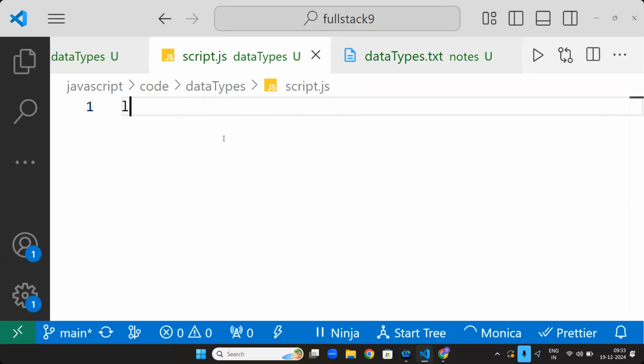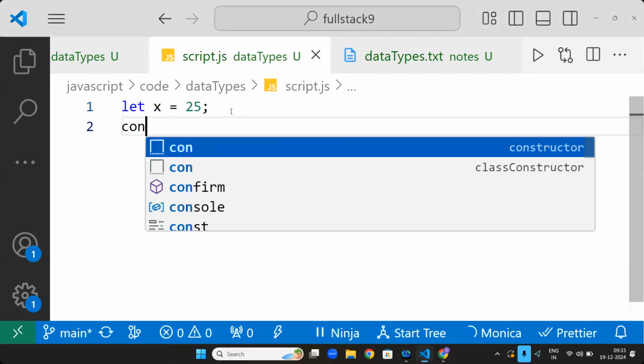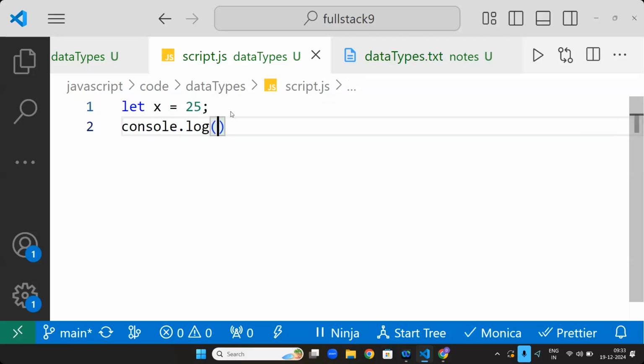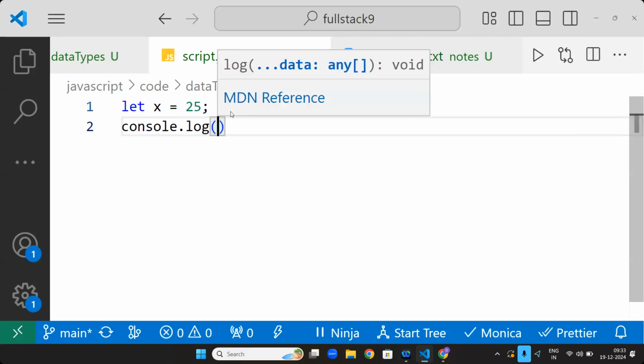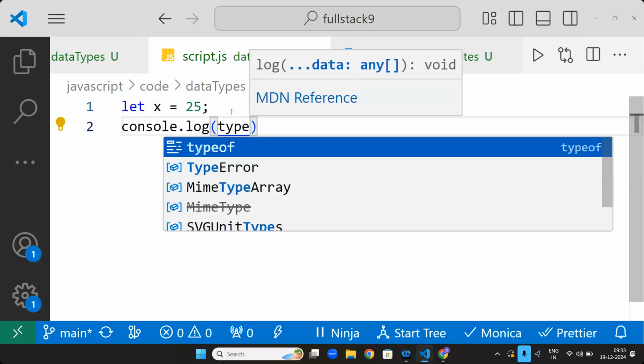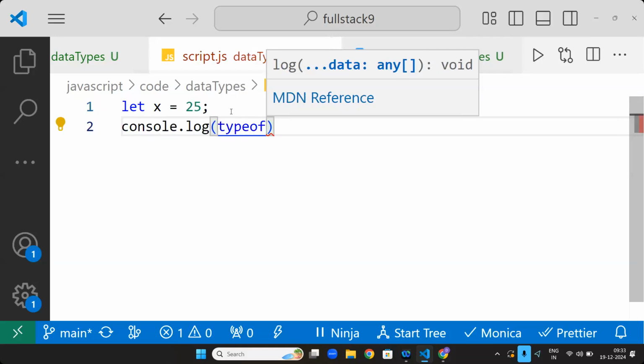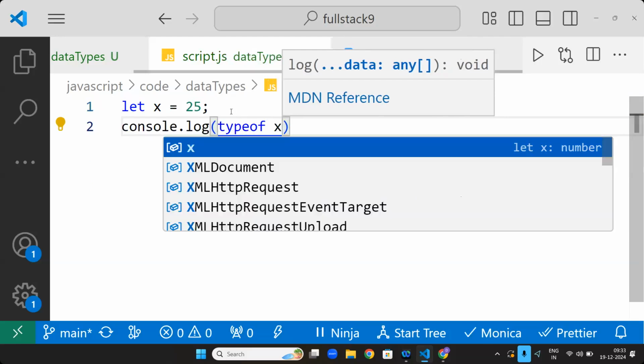If I give let x equals 25, and if I ask console.log, not the x value, but typeof x, there is one operator called typeof. If you give typeof something, automatically it will print its type.